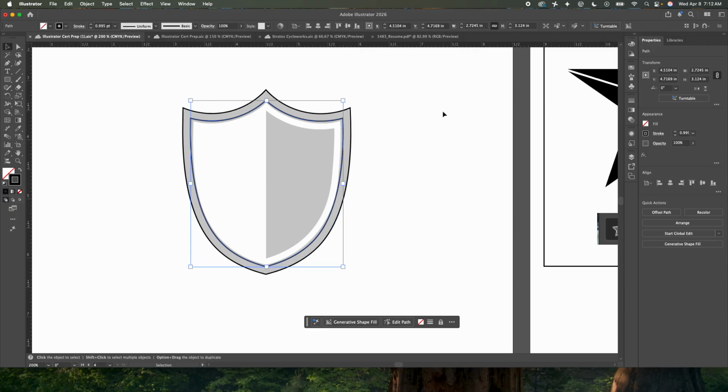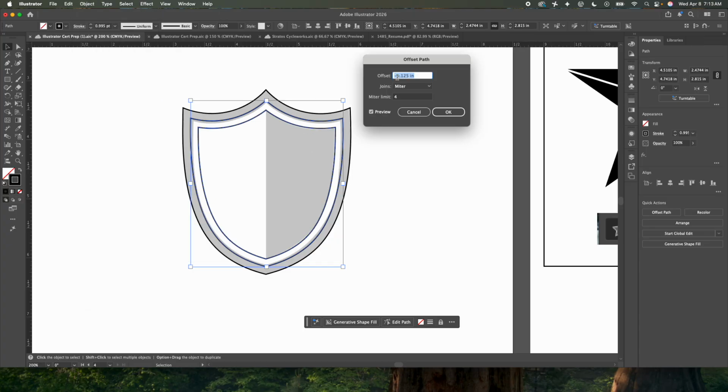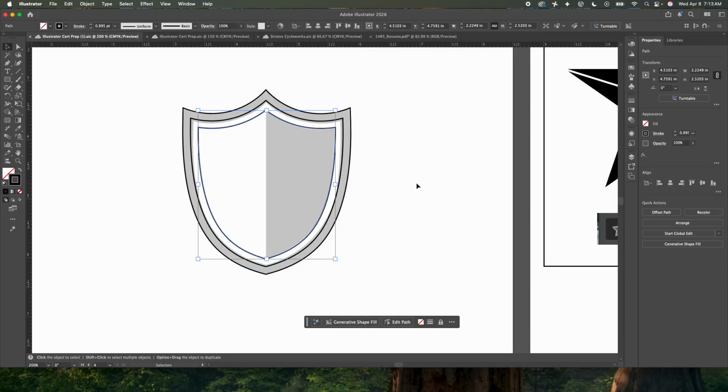I'll hit OK, and it's pretty close to that first inside line. I want to repeat that, so I go back up to Object, Path, Offset Path. It remembers that it's negative 0.125 and repeats that same amount. I'll hit OK.